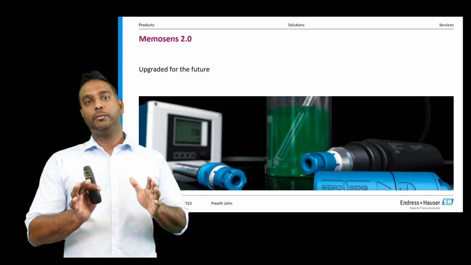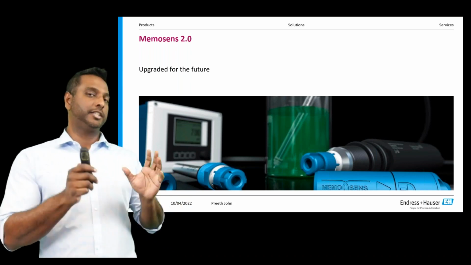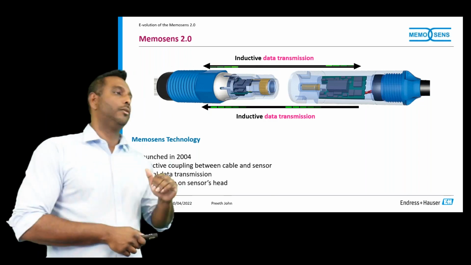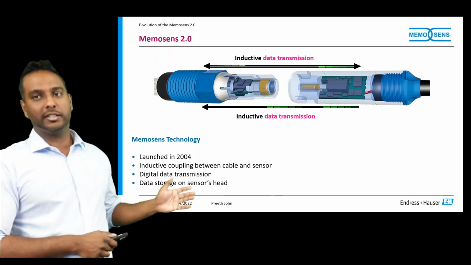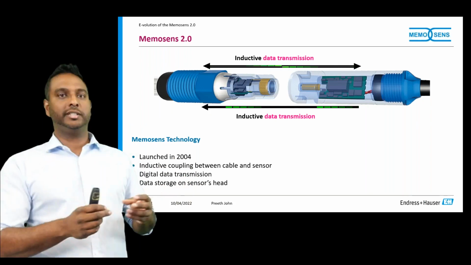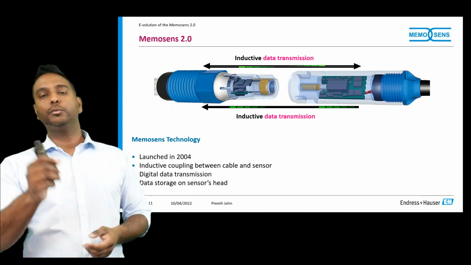But now what we're going to do is talk about specifically the Memosens 2.0 and its specific product features, okay? Memosens technology was launched in about 2004. So think of it this way. It's the same technology that's been around for over a decade. A good way to break it down for you.